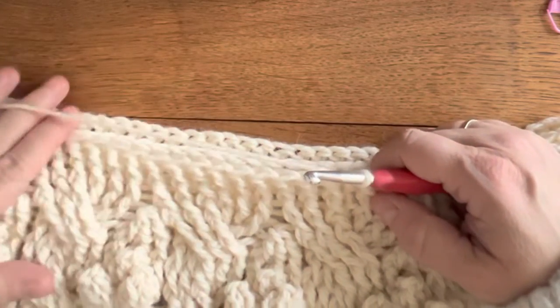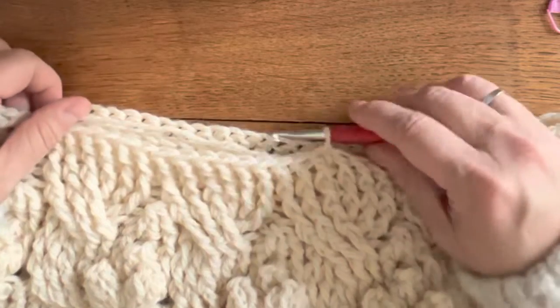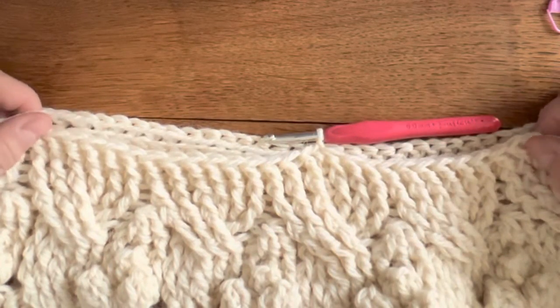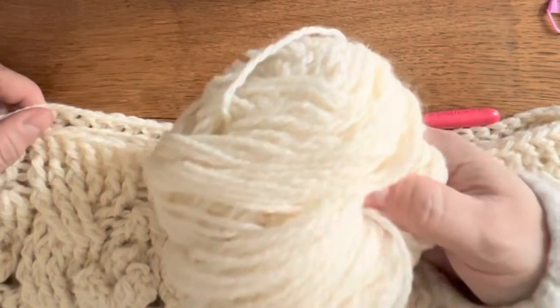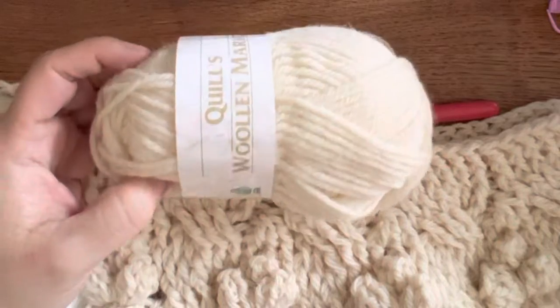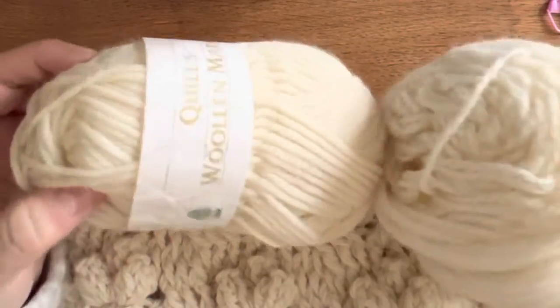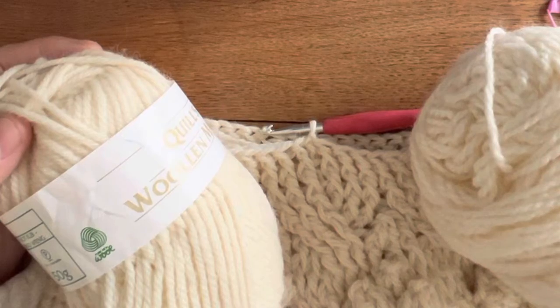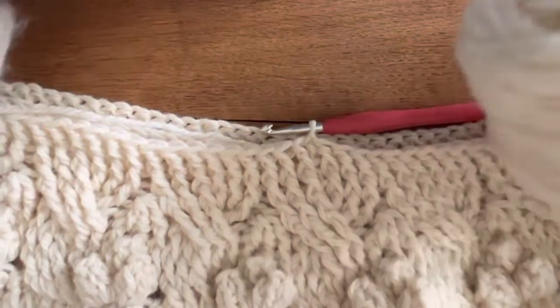This is vintage yarn. I won't have enough to continue with the same yarn, but I still got some of this vintage yarn and also some of this vintage yarn. So this is more or less the same weight and the same color, and I think we will be able to finish off this shawl easily.